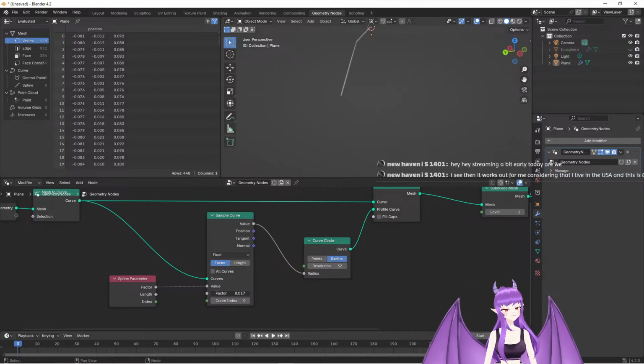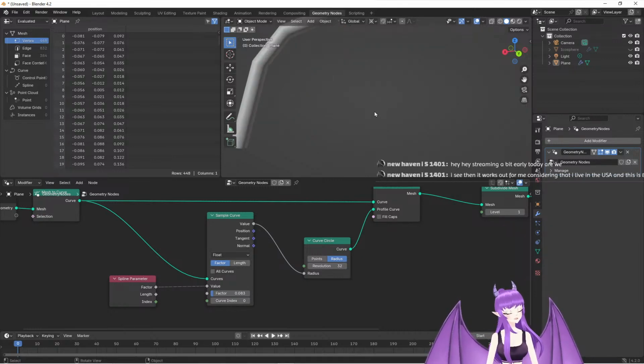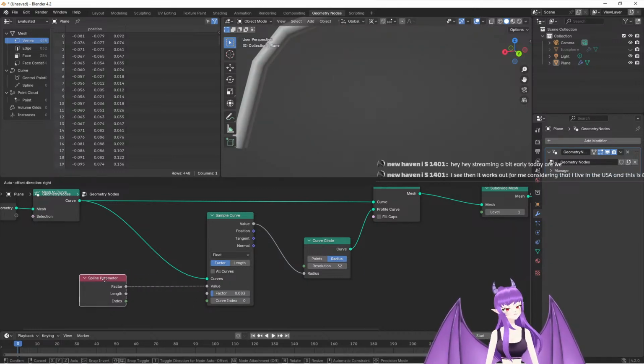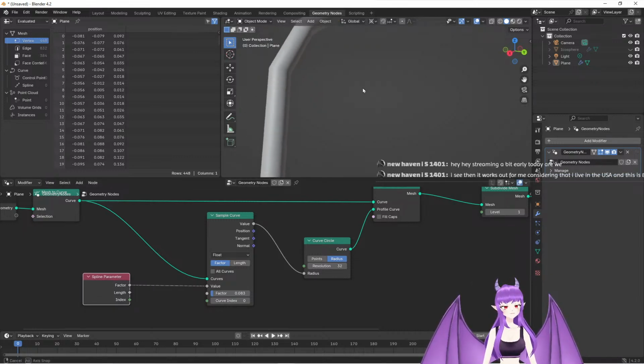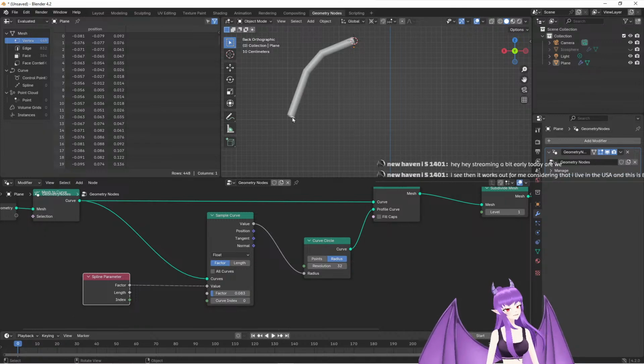So, there we go. Let's adjust that. But we're not seeing the things sort of shift as they go along the curve. I wanted it to get sort of narrower as it gets to there. I thought factor was that. Hold on.